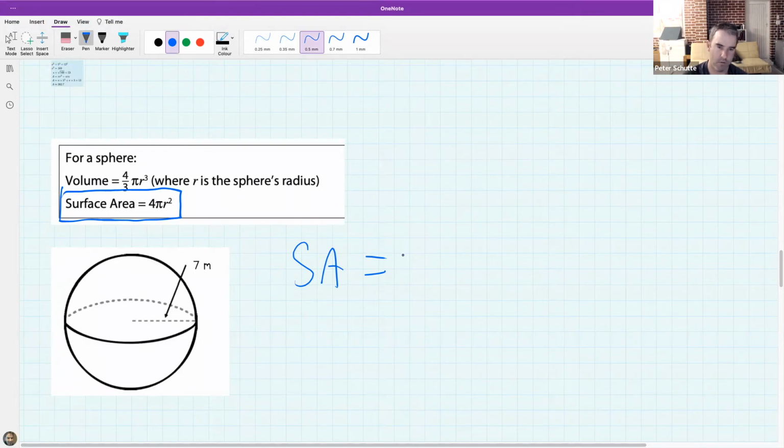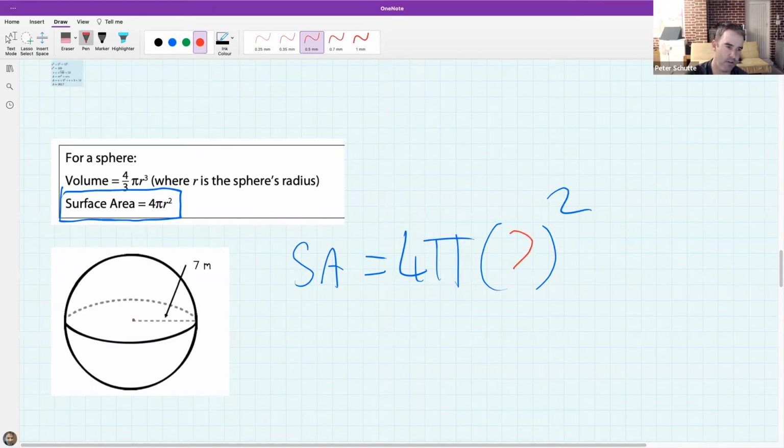So we know the formula has got a 4 pi. We know there's a square. Now, what is the radius? The radius here is 7. And just to point out, in a sphere, there was a good question from Kevin in the last lesson about the radius. The thing about a sphere is that the radius is the same distance in every single direction to get to the edge. And so that can be quite useful when you start putting spheres together with shapes.